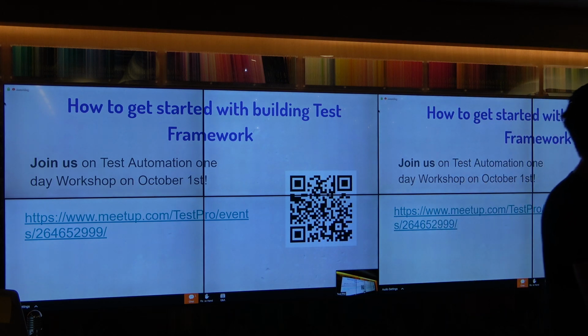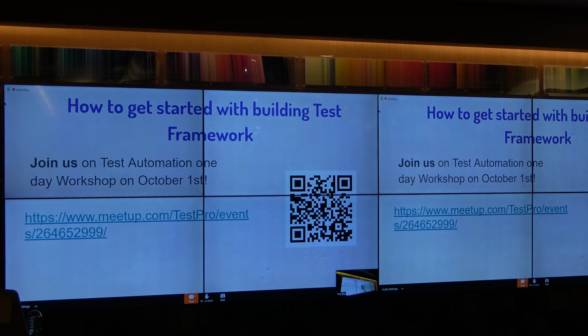What level of knowledge of Java or other programming languages do you require? Well, for the workshop, you may not have any, but if you have some Java knowledge, it's going to be much easier for you. But we'll try to make it work for people who don't work in Java as well.